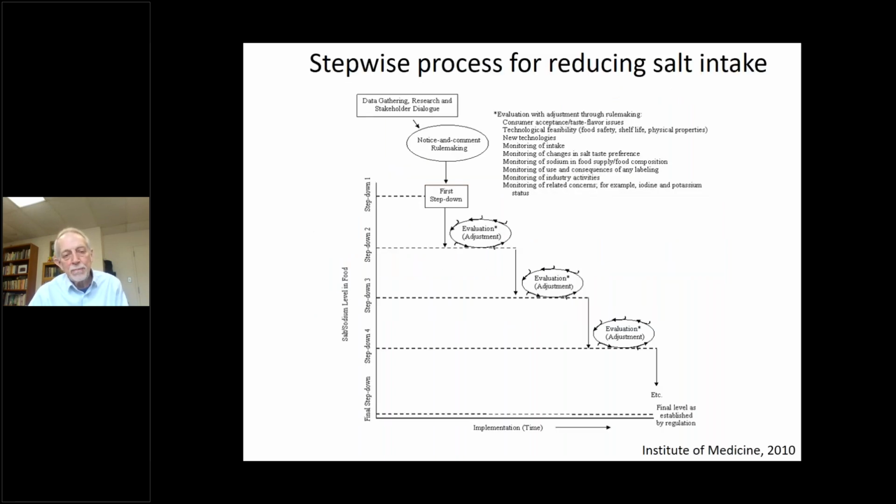And based on that, in part, CDC and FDA have recommended, and the Institute of Medicine formalized these recommendations, that what the food industry should do is reduce sodium gradually in manufactured foods. And if this was done over time, and the time is not specified, the whole population could be brought down to liking and consuming a lower level of salt. The attempts to do this, of course, other people will talk about. It's very difficult, but this is the theory that we should be able to reduce the amount of salt by gradually reducing it, and people wouldn't mind it because they would adapt to the lower levels.